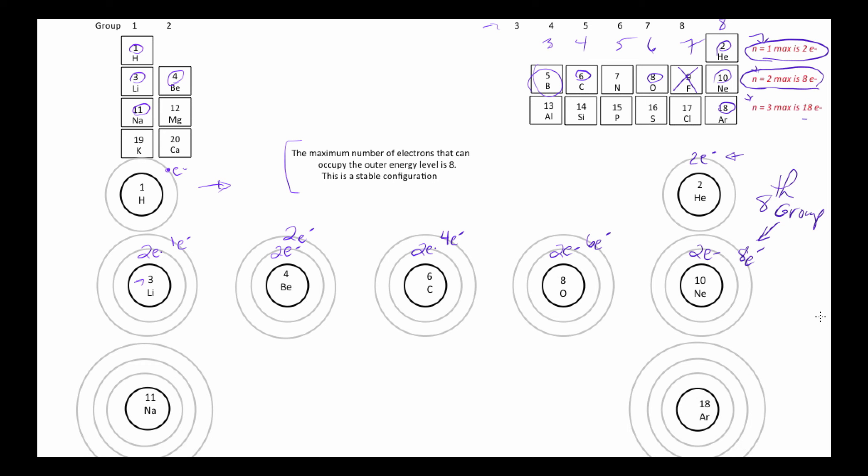So let's see. If I had an atom that had 11 protons, I bet it's over in the first group again. There it is, sodium. It's going to have 11 electrons. So two here. I can put eight, just like neon. That's ten, and I have one more. That's one electron. Two, eight, one. That's 11 electrons, and look where it is. It's in group one. Look at that. One electron in the outer level for hydrogen, one electron in the outer level for lithium, and one electron in the outer level for sodium. They're in group one. Do you see a pattern?